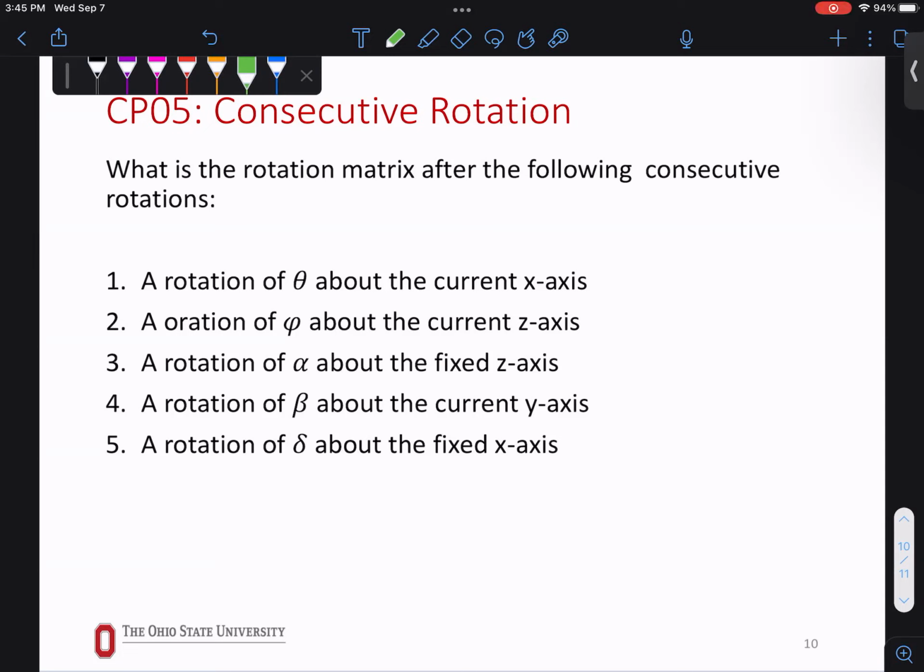So I'm going to do the first one so you see how I write it. The first one is R about X for theta angle, right? And I'm going to write down here my final R, and I'm going to put this R, X, and theta in the middle because I don't know if I'm going to pre-multiply or post-multiply. Then write all the other notations here and decide where you calculate. Once you have it, submit this to us.